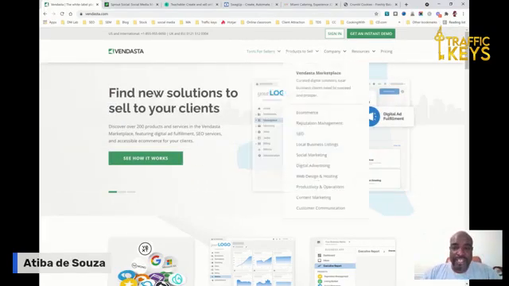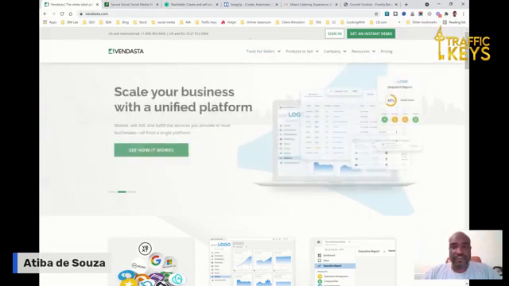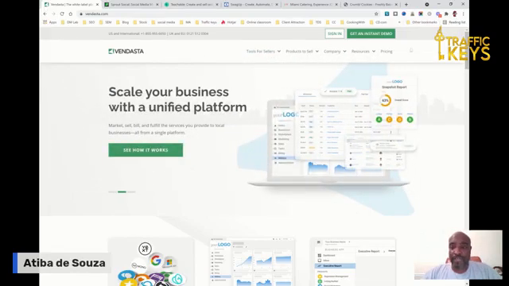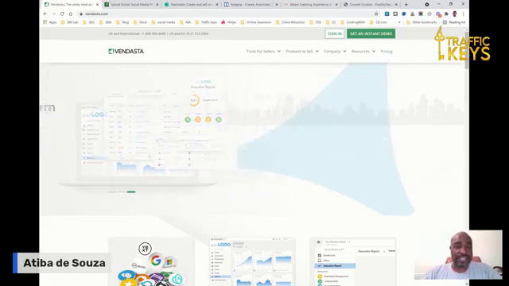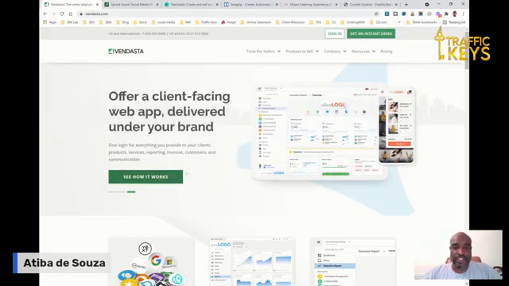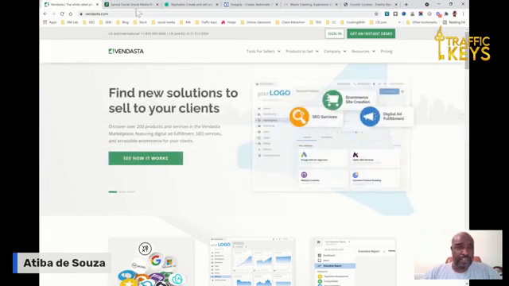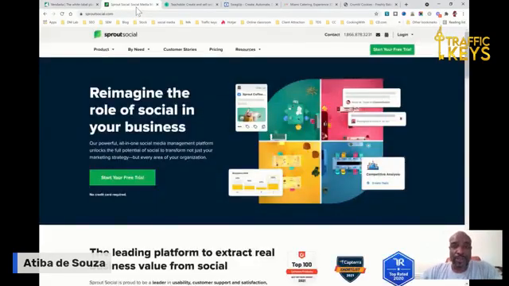Sure, there's a navigation that they can use, but that's fine. Everybody expects navigation, and very few people even use it. They're going to see these big buttons, and they should take you to the same place. All right, so this is the first one. Let's move on. This next one, Sprout Social.